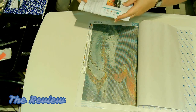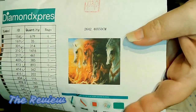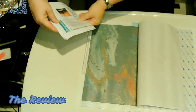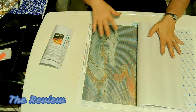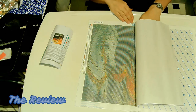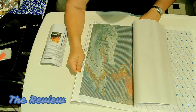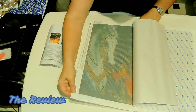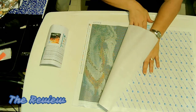Hold that up. I'm going to bring this up to the camera so that you can see it. Oops. So there is the image of the painting. So I guess that's why I'm not seeing the detail on this side as much as I see this white horse here. So I'm relieved. I feel a little bit relieved there. Again, the adhesive over here looks pretty good. I don't see any rivers. I don't see any air bubbles.